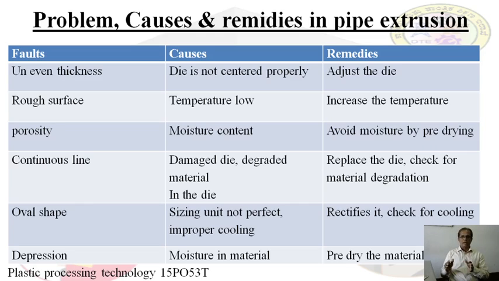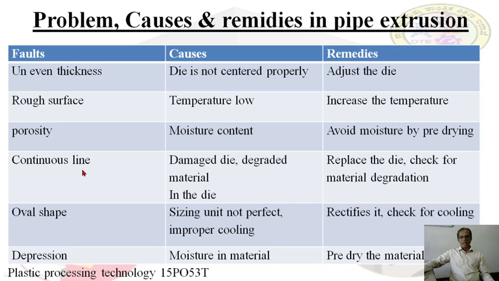Various types of pre-drying equipment are available. Even on the machine, at the feed hopper, a drying arrangement is there at the bottom of it. Such modified versions of machines are available. Otherwise, in small machines, if this type of arrangement is not there, then we can go for tray dryers, in which the material is loaded and approximately at 60 to 70 degrees Celsius, about 20 to 30 minutes should be pre-dried. If you use such pre-dried material for production, there will not be any porosity problem.